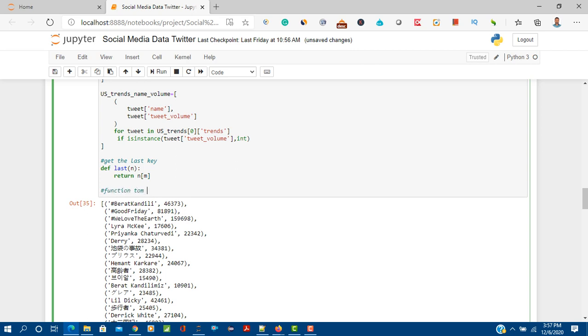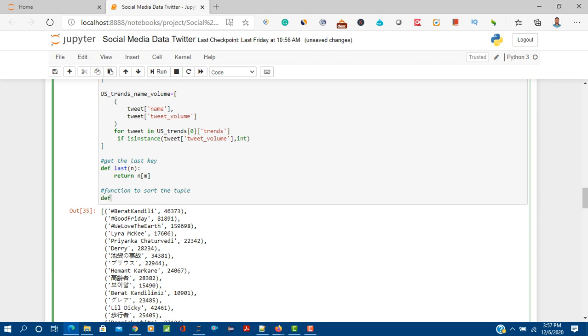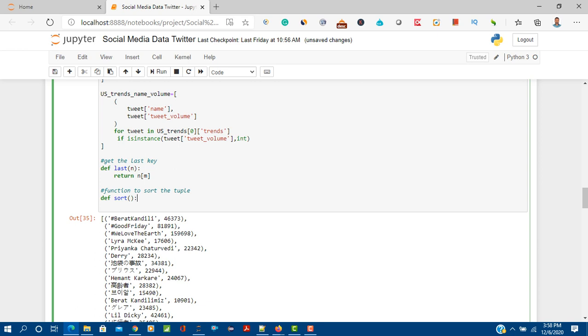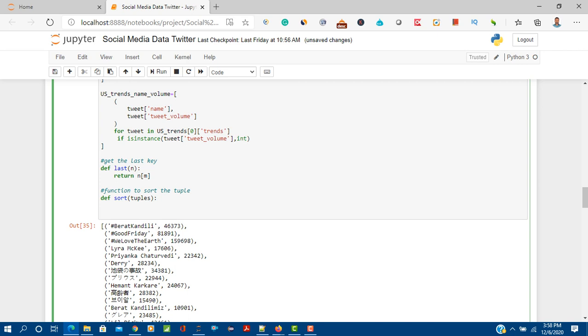A function to sort the tuple. What I need to pass here is tuples. Here we will write some code.